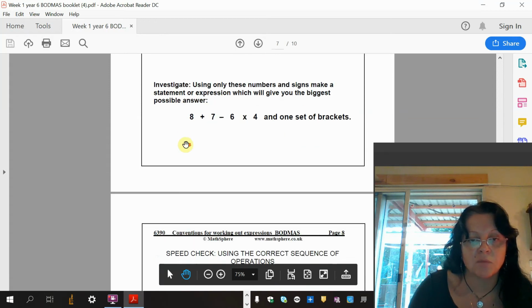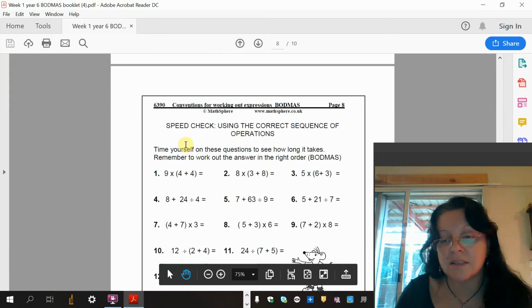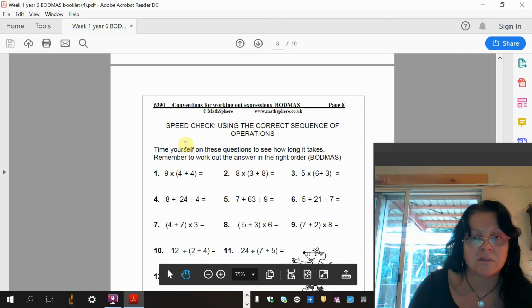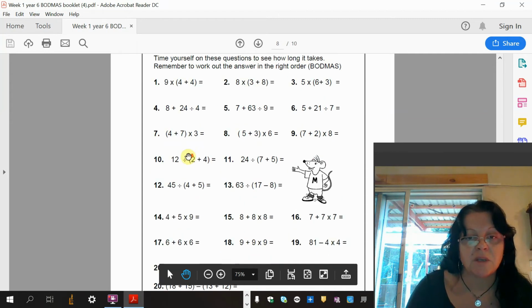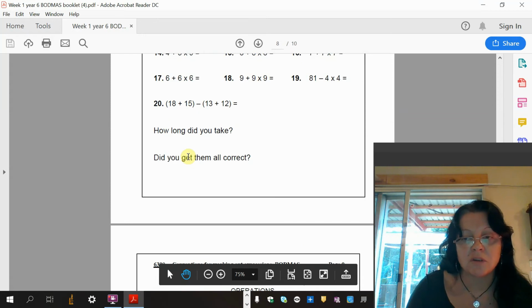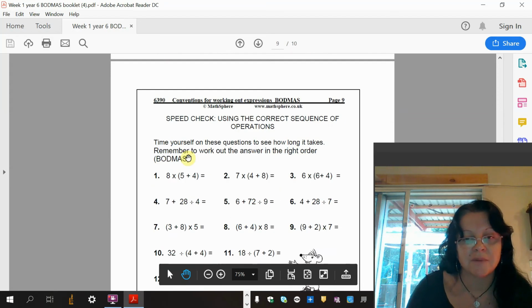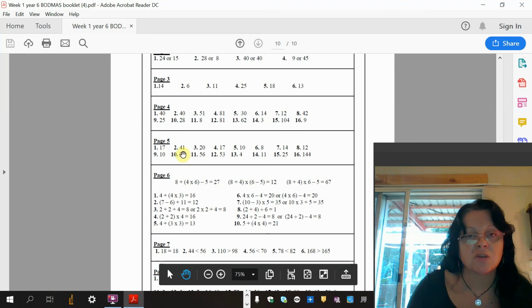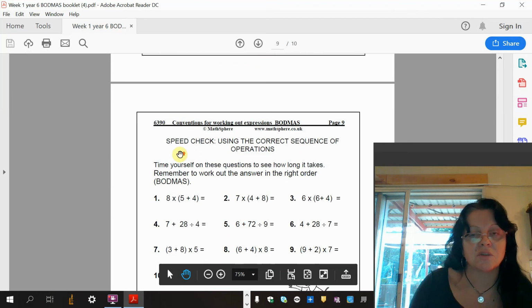And do this little problem down here. Don't forget to head this up, with the name at the top of the page and the date. And then there's some speed ones there that you can work your way through. Now, once you've gone through those and you want to check them, the last few pages, the answers are in the back. But try and work through and do this on your own.